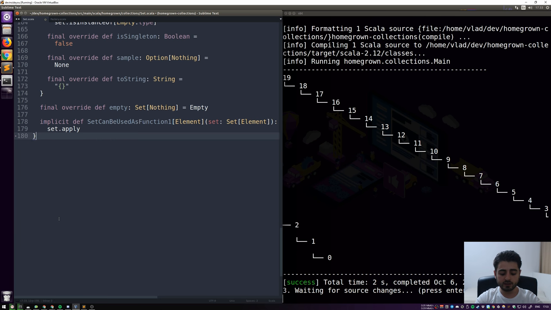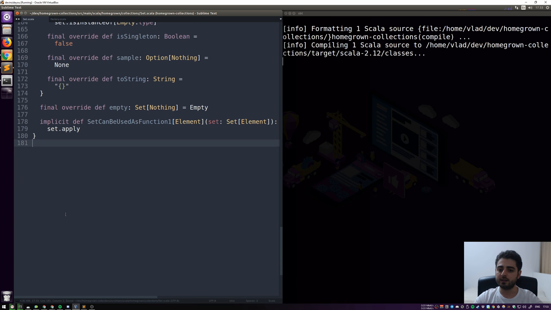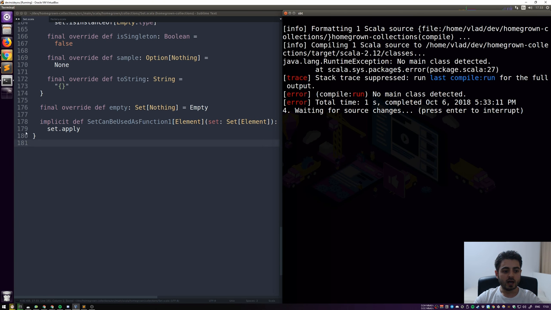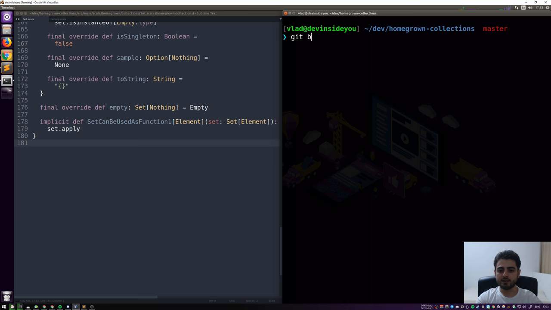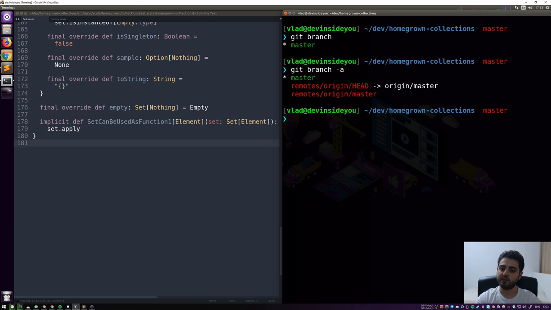All right, so the first thing that we're going to do is revert everything that we did today. Now, Git can do this for you, if you haven't committed anything yet. But in our case, it was super simple. So we're going to exit from SPT, okay? And if I type in git branch, it will tell me that I am on the master branch. I can also do git branch -a for all, and it will also show me the remote branches, right? So you can create a new branch by simply saying git branch and then giving it a name, for example, red-black-tree.